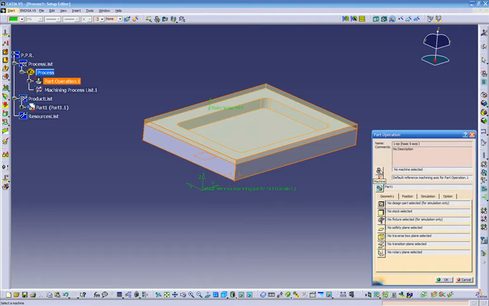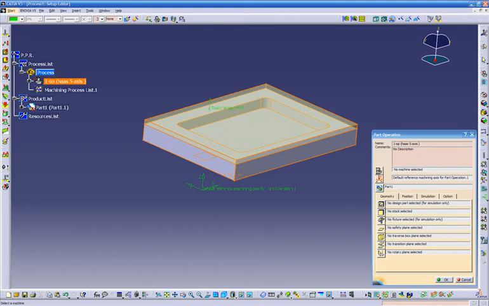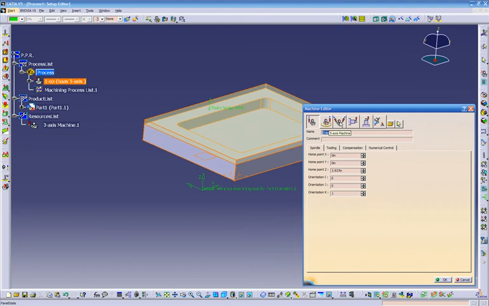Now on the machine, we always have to make sure we go through all this before we click OK. We always have to do this. So let's click on the machine and make sure we say it's a 5-axis machine. Because if you don't select 5-axis machine over here, once you create a 5-axis toolpath in here and we create our APT code, our code is not going to be a 5-axis code; it's going to be a 3-axis code, even though the toolpath shows 5-axis. So we have to make sure we specify the right machine before we move forward. So we got the machine.